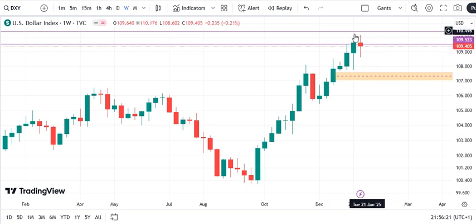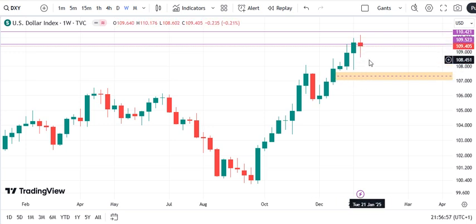I'm expecting now, if this continues to go lower, this is where I'm expecting price to get to before any form of reversal movement. And if it does that, then if it reverses from here, it will start going up. So at the moment, this is what I'm looking at. It could reverse from here, go fill in this range completely before going down, or it would continue from here downward.